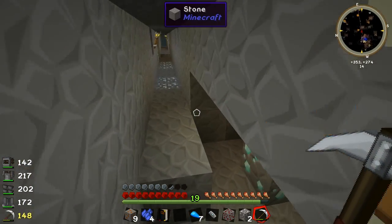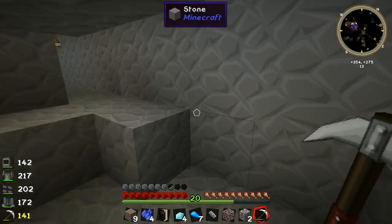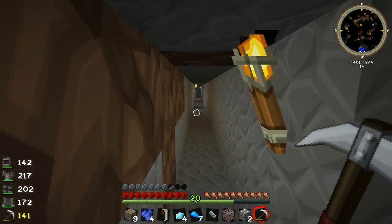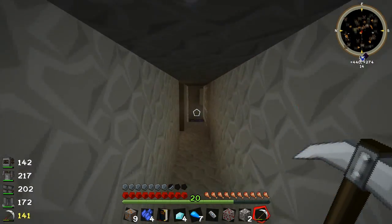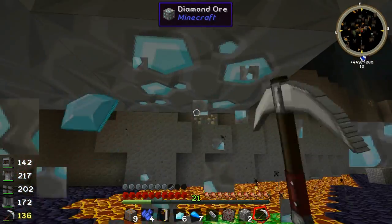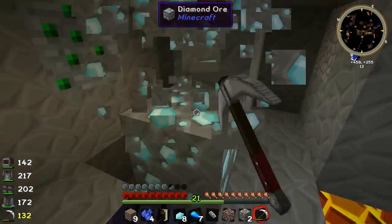Diamond level 14 here I guess. We found some diamonds — I think we've got four, unless there's some behind. Nope, just four, but we've got some essence ore as well which is kind of cool — we can use this to grow more coal. If we head on down here, there's a nice ravine at the end. Look at this — there's a nice cave with loads of lava and obsidian, and there's a load of diamonds here. I counted five in total. Hopefully none fall into the lava. There's some more iron there as well. We've got eight there, and two more there — that takes us to ten.